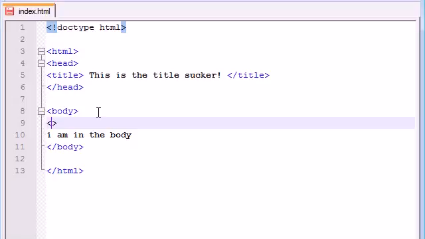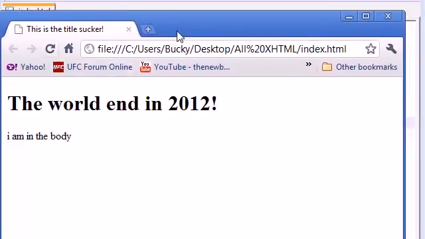So in order to make a header, go ahead and in your tags type H1. That's the key tag or keyword for the header. Now let's go ahead and make our ending tag, and we'll name this /H1. Now anything we type in between here is going to be in the header. So since a header is going to be like a title, let's go ahead and make it say the world ends in 2012. That's a good title. That might be in the newspapers in the upcoming months. So let's go ahead and save this and refresh, and I'll show you guys what a header is.